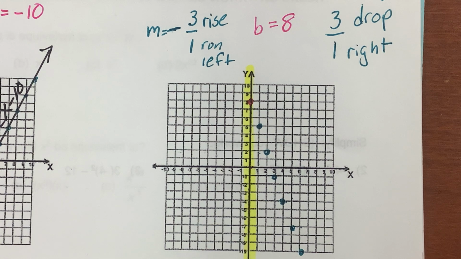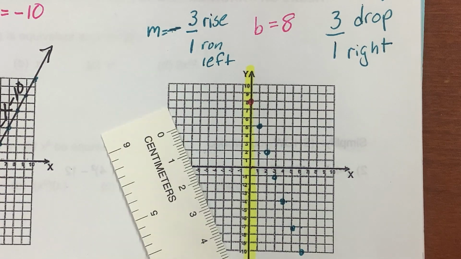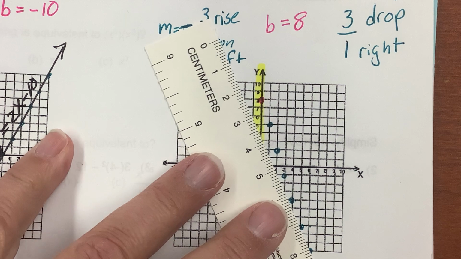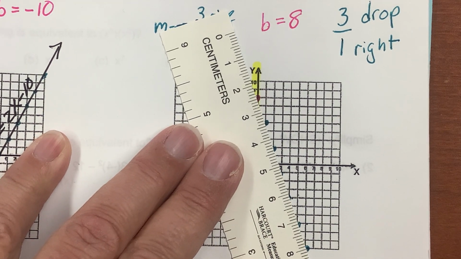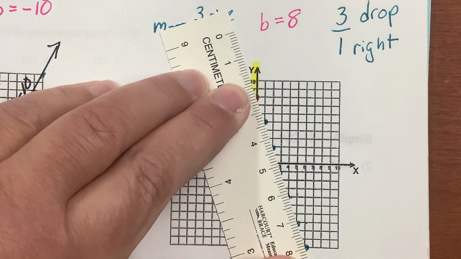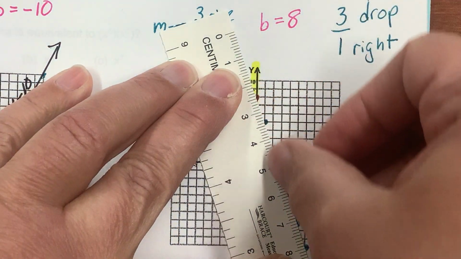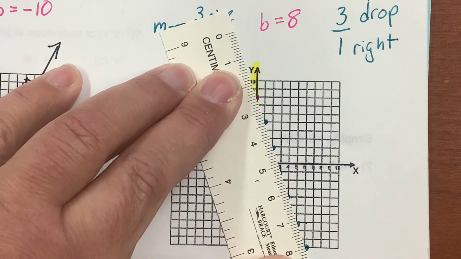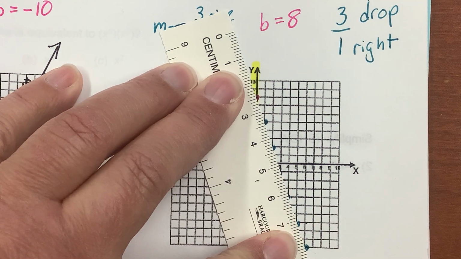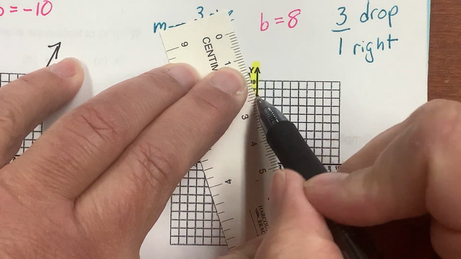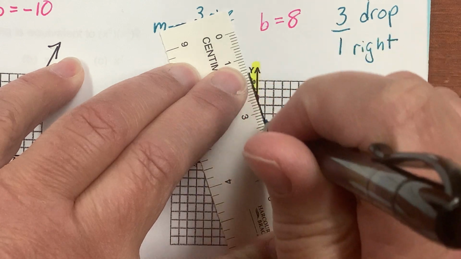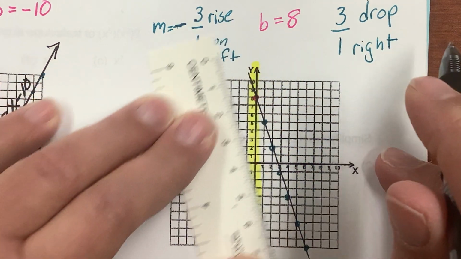That's fine. And now, of course, I've lost my ruler. I borrowed this nice paper ruler. It's easier with the clear plastic ruler, but you can do the same thing here. First, make sure you're lining it up so all your points are along the edge. See how far apart my fingers are? I'm holding my fingers far apart because I don't want my ruler to move, because I'm going to put my pen up against the edge of the ruler, and I'm going to go through all those points.